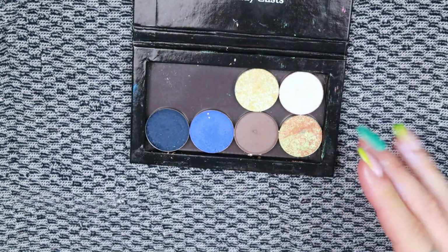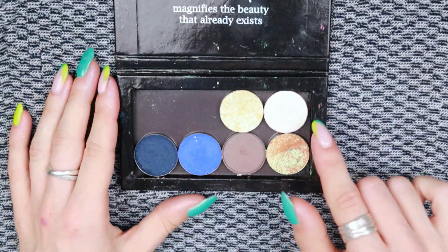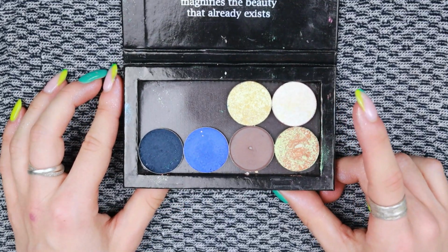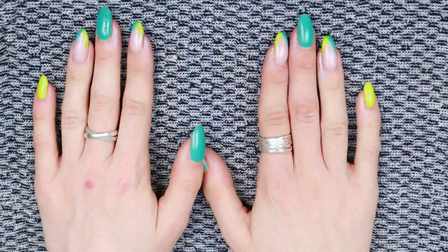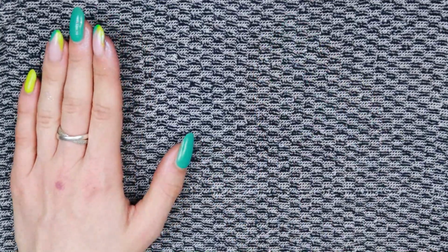But it is quite hard to use because I don't know what to use a rainbow on my eyes for. So I haven't played around with this one much, but I think if I did play around with Opal Rainbow, it probably would be in top 6. But I just haven't been able... This palette is disgusting. I'm so sorry. I've just not really been able to play around with it much, so I'm going to keep it out. Maybe that's a good thing.